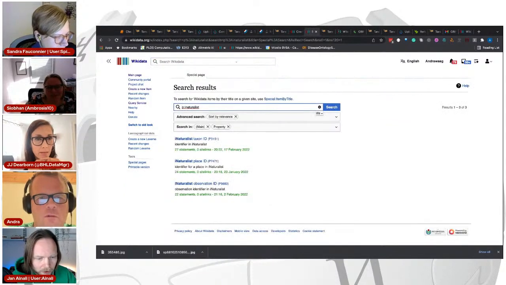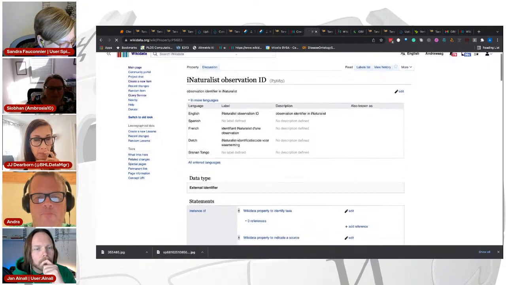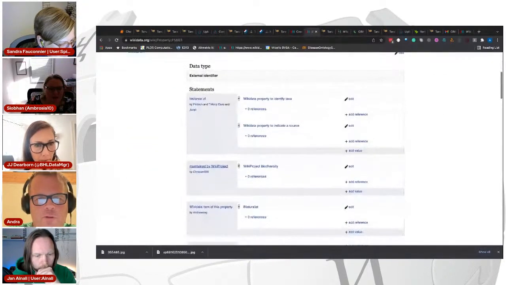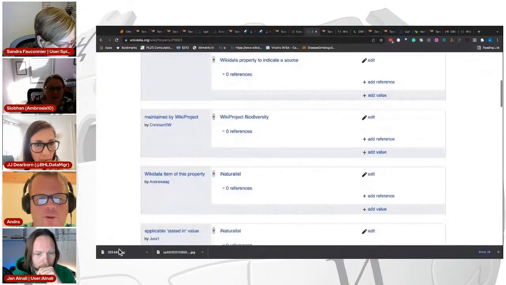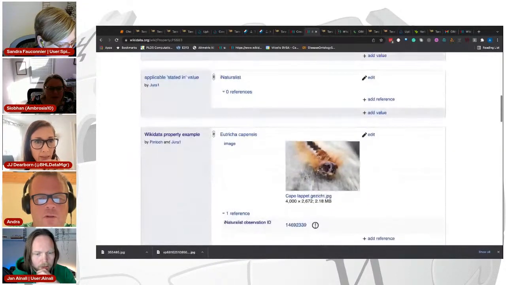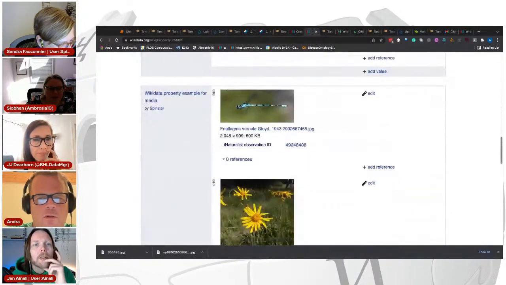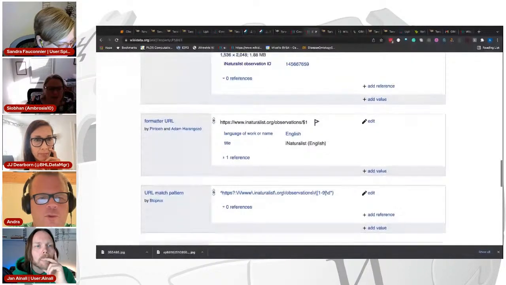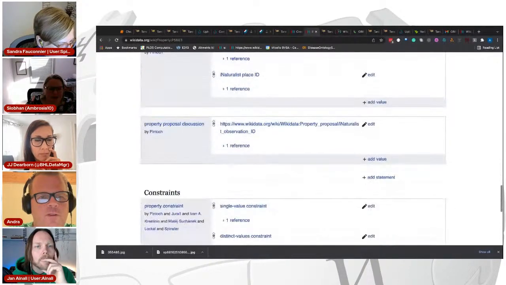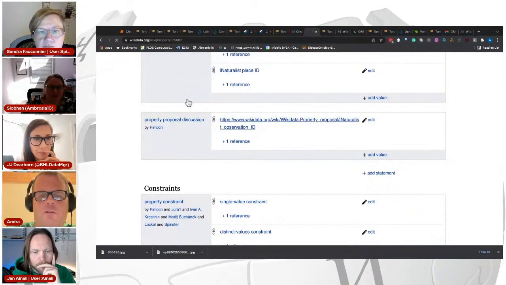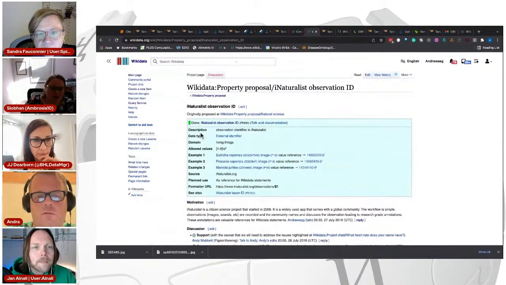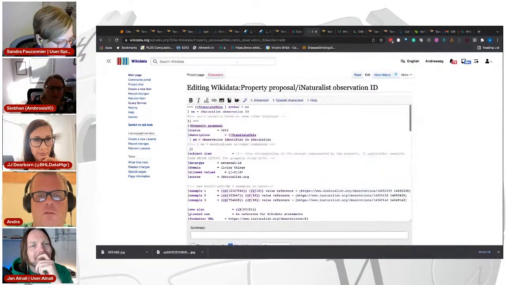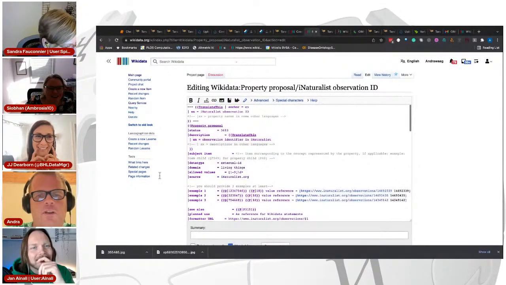So that's the observation ID. And where is the proposal? I have the last one before the constraints. Format URL, format, see also property proposal. So. Living things domain. Okay.